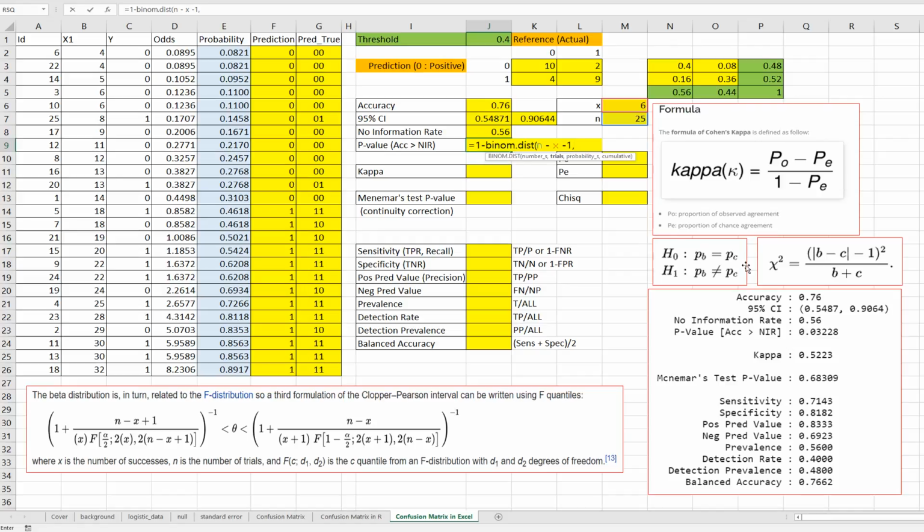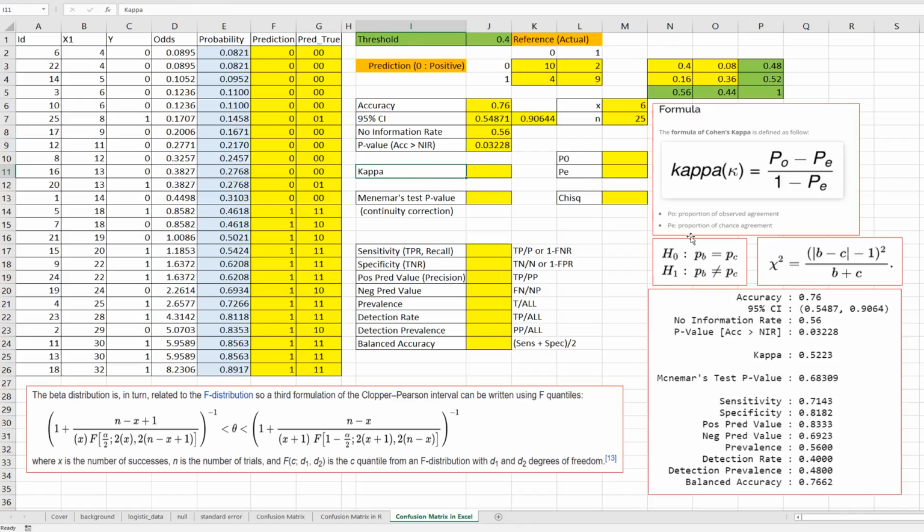Actually 25 is from this one, and comma no information rate probability, comma true, right? So same as this one. So we can reject null hypothesis. It means that accuracy 0.76 is significantly higher than no information rate, right?